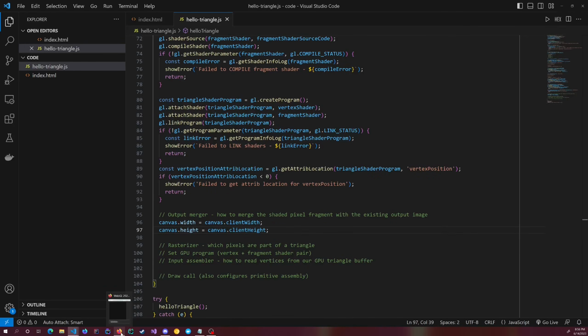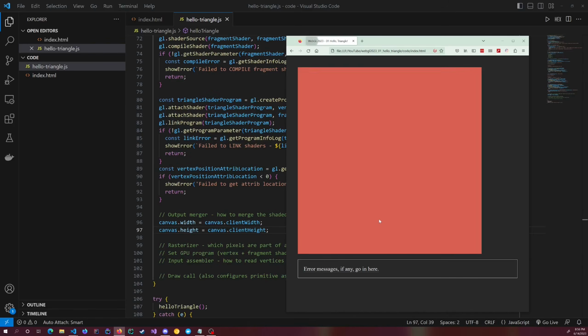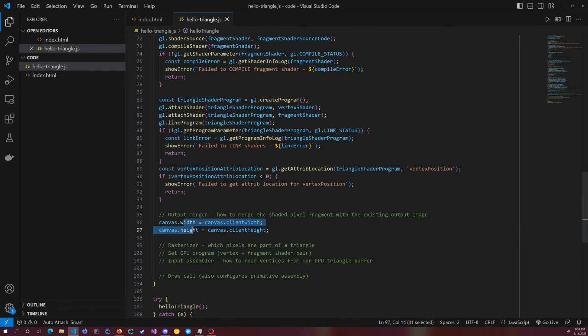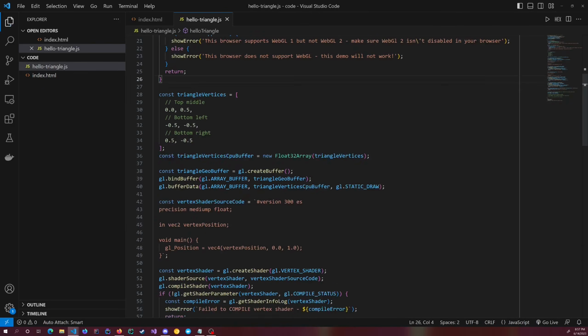Now, as just a weird little thing, I'm going to come over here once I've done this and I'm going to refresh the page, and you'll see that it's gone back to this salmon color. Whenever you set the width or height of something in WebGL, it generates a new image that is going to have the wrong color. It's going to be that default transparent color again. So I need to move that clear code to underneath this width and height adjustment.